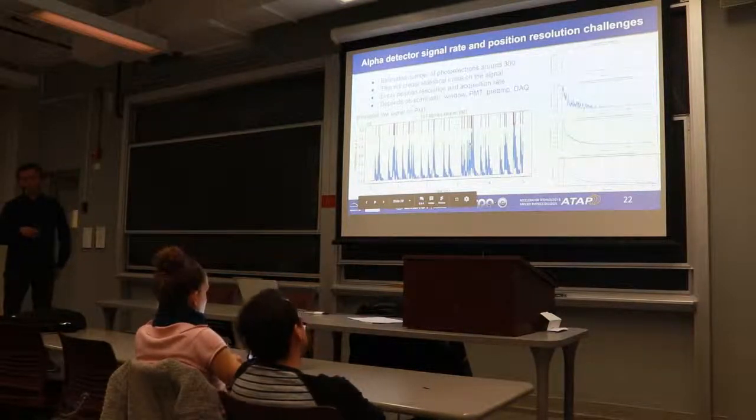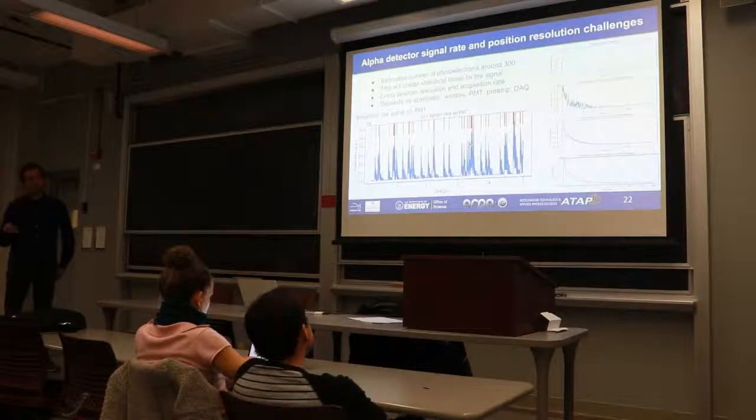And then if you want to correlate a gamma with it that arrives like 20 nanoseconds later, then you get rate limits. That's one of the reasons why in API you can't really push it to as high a neutron rate as you want to, because you have to wait for your gamma to come back, and then you have the coincidences, so you want a window where there's nothing else happening in that time.